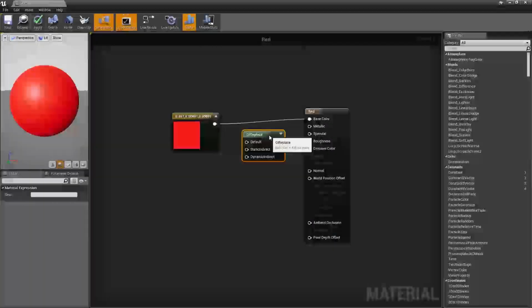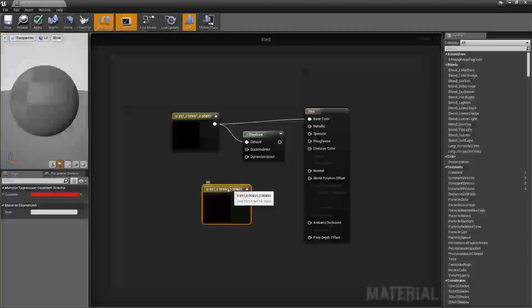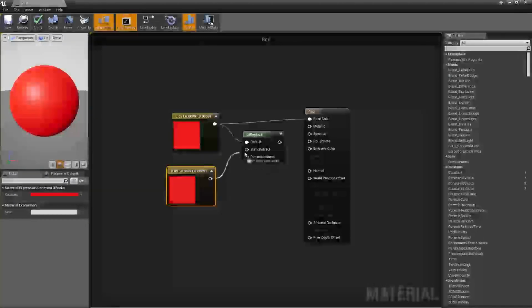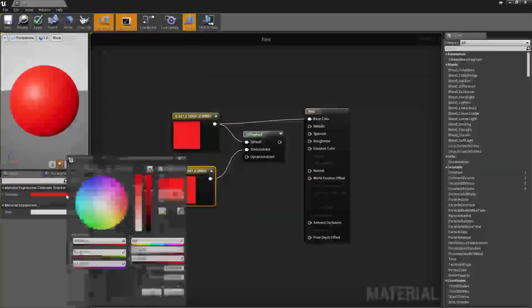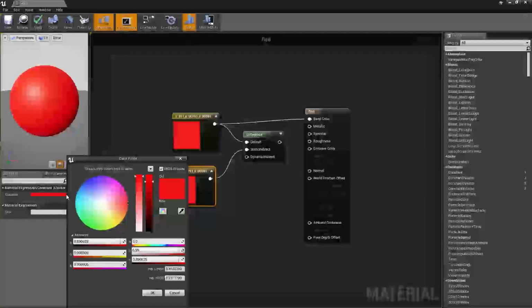We can pipe our vector 3 node into the default slot, which will be the color that we see on the object, and then copy the color node and pipe it into the static indirect slot, which is the color that will be used for the GI calculation. If we then click on the color swatch, we can make some changes to this. Now, to keep the illumination levels in the scene as they are, we will want to leave the value as is, although altering this is one way in which we can control light bounce on a per material basis.